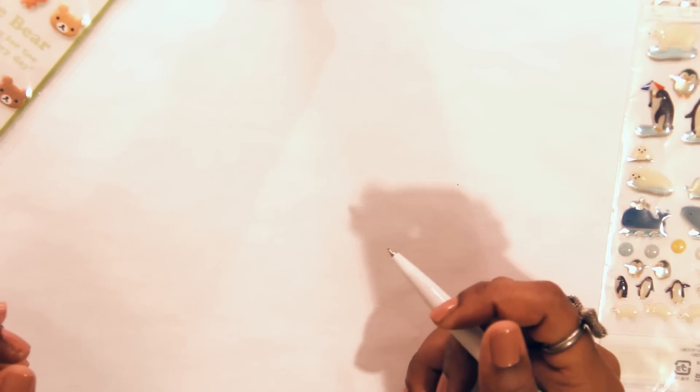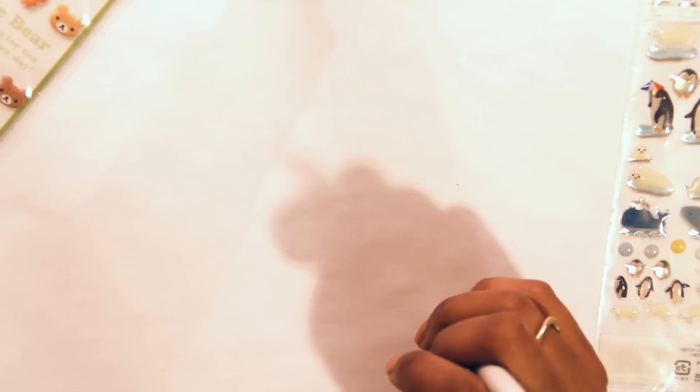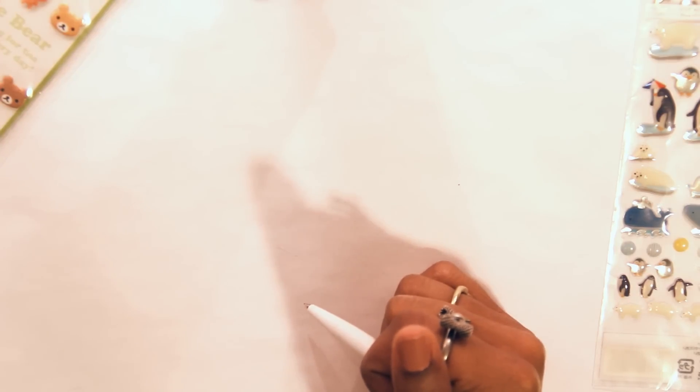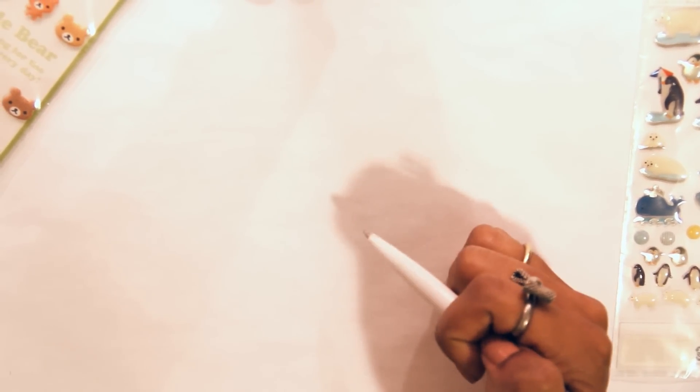So basically, this year I'm still not doing a Japanese-style card exactly, and I'm going to do the letter style that I always do, but there will be some Japanese-style elements to it. Today what I'm going to be drawing is the sort of zodiac animal element. This year coming up is 2014 — Ni-sen-ju-yon-nen. Do you guys know what zodiac animal the next year is going to be? It is the year of the horse! So basically one thing I like to do is draw a sort of cartoon character of myself wearing an animal costume of the animal that the year is going to be. Since it's a horse, it's going to be a little weird, but whatever — here we go! Me as a horse!